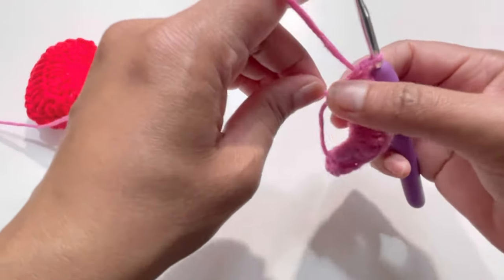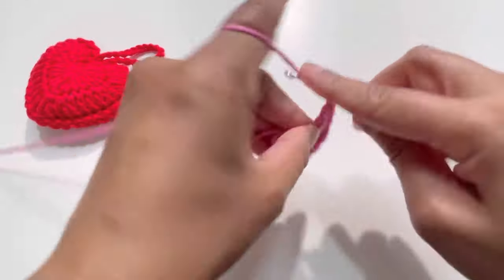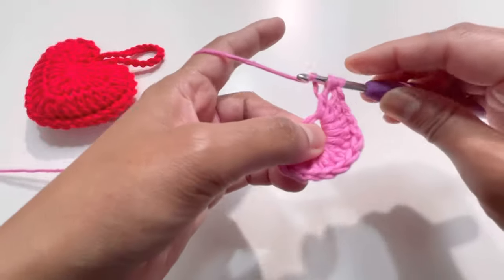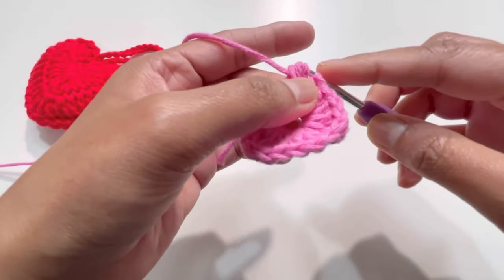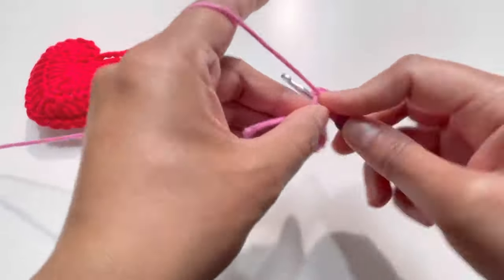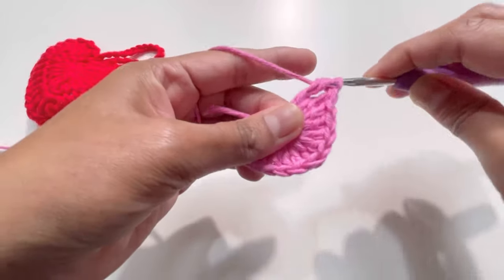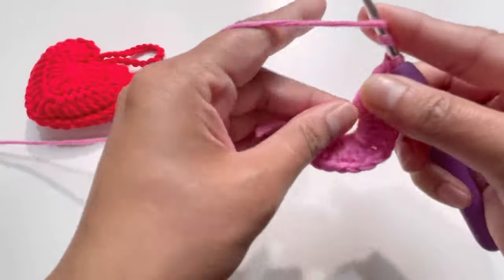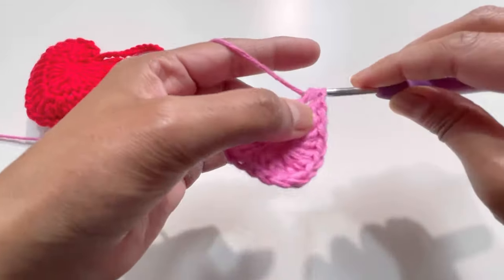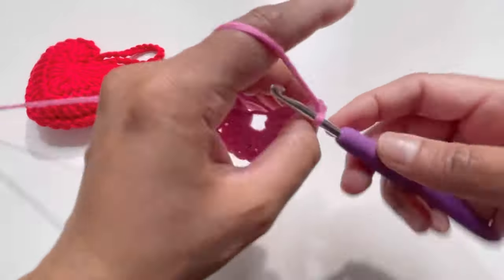And now we're gonna have another three treble crochets over this magic circle. So for that, yarn over twice, yarn over and pull your yarn through two loops. Yarn over and pull your yarn through two loops. Yarn over and pull your yarn through two loops. This is your first treble crochet. That's gonna be your second treble crochet, and that's gonna be your third treble crochet. Here it is.